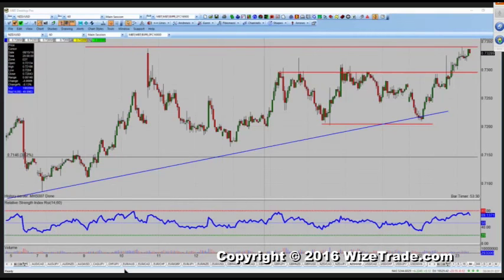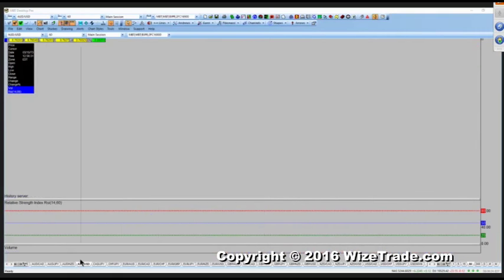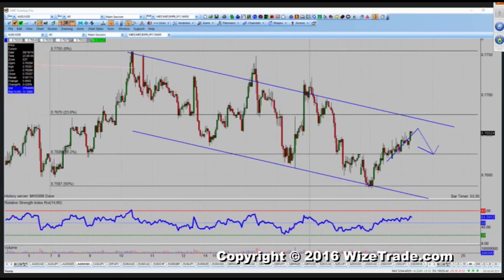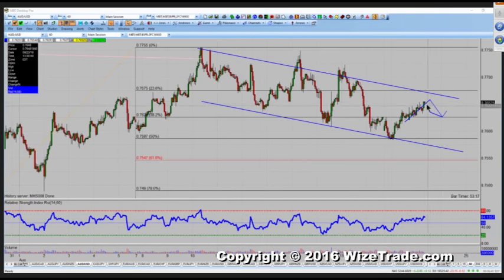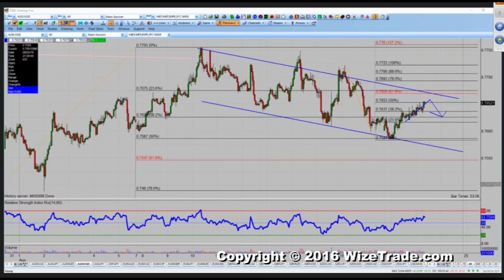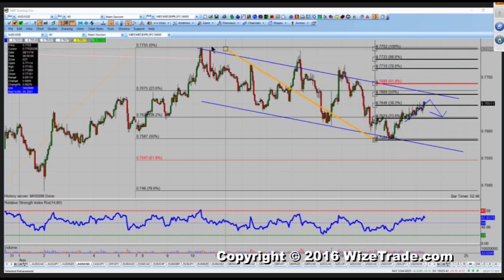Okay, let's go over to the Aussie. All right, here's the Aussie. As we talked yesterday, the Aussie could make its way back up towards what we considered as channel highs, right around here. I think yesterday we wrote down 76.60, if I'm not mistaken. Can you guys tell me what we wrote down yesterday as resistance for the Aussie? Anybody from yesterday? 76.60? Okay, thank you. Thanks, guys. 76.60. I wasn't sure if we wrote 70 or 60.